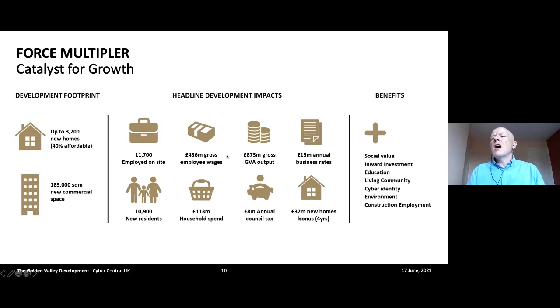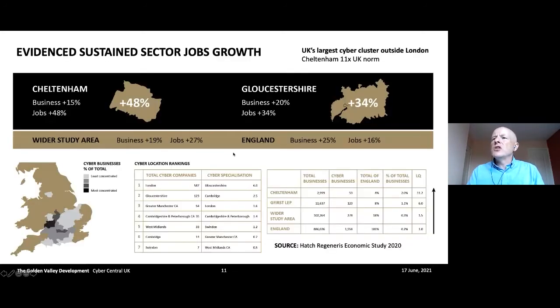This is about leveling up and diversity and inclusion. And what's been fascinating, as we've started to look at some of the numbers, is that Cheltenham has 11 times the density of cyber-related businesses compared to the national average. Those of us that have worked in the sector in the region for a while know it's an open secret really, but it's not something that has necessarily resonated more broadly. And similarly in Gloucestershire, we've got a lot to offer, but we haven't maybe told the story, and hopefully that's starting to change.